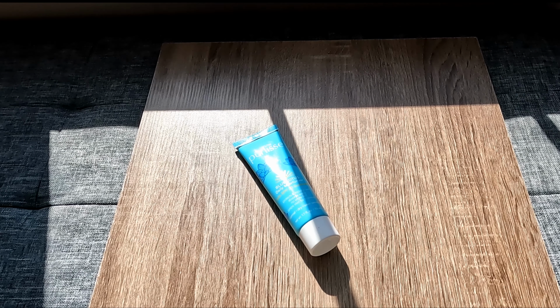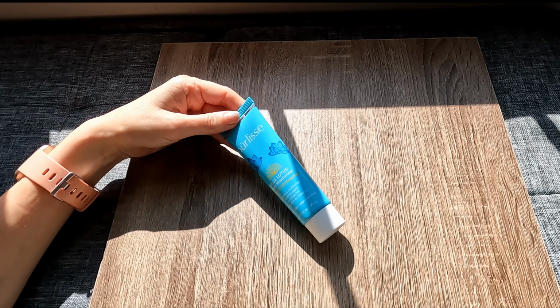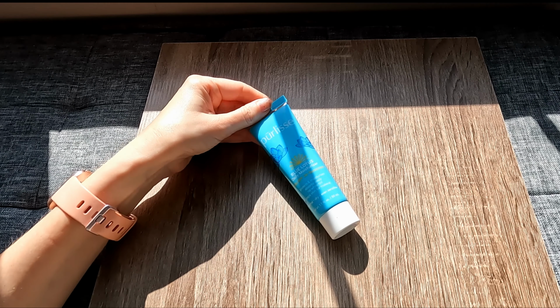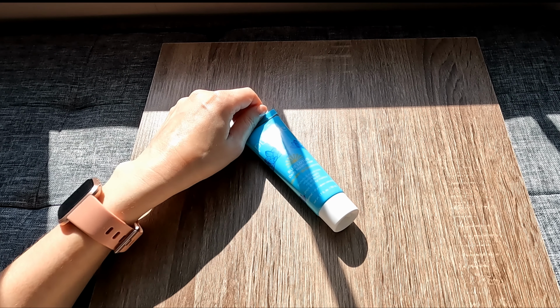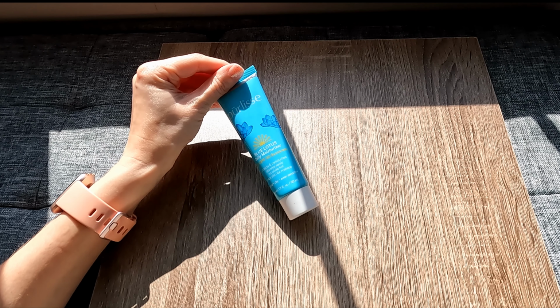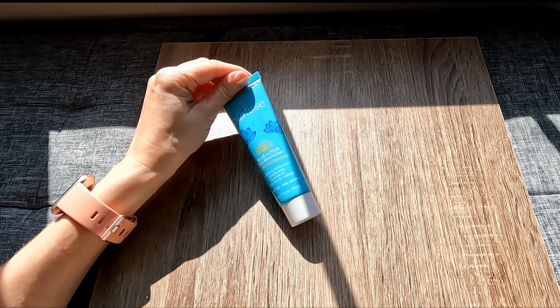This is really a sunscreen and a moisturizer combo, which I need for my drier skin. So if you have normal to dry skin, I think you would really like this one. If you have oilier skin, this might be just too moisturizing for you, but for me, I've been so impressed. Definitely deserves its spot as number 3 in my February favorites and fails.